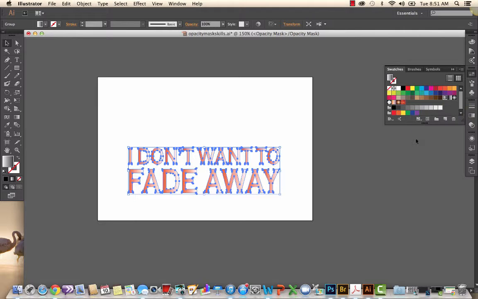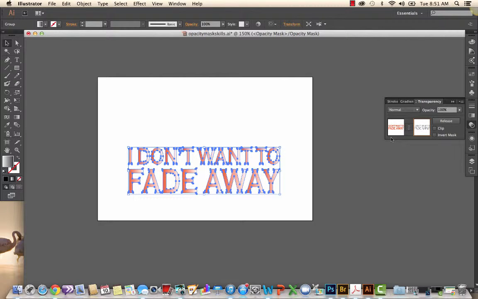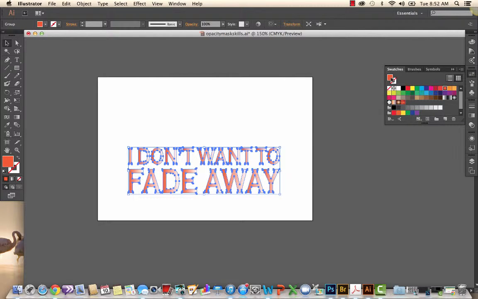Click that again. And then in the transparency panel, we're going to click the artwork thumbnail. Again, we want the transparency panel, which I think I just accidentally put away, so we're going to bring it back up again. This time we want to click the artwork thumbnail. We're going to click the CMYK magenta swatch in the Swatches panel. What's that called again? Well, I'm going to guess it's this one.